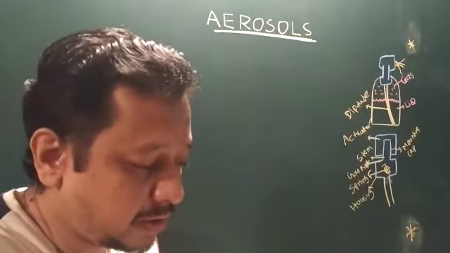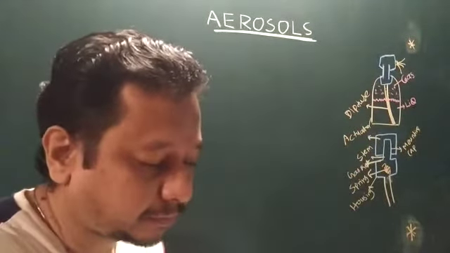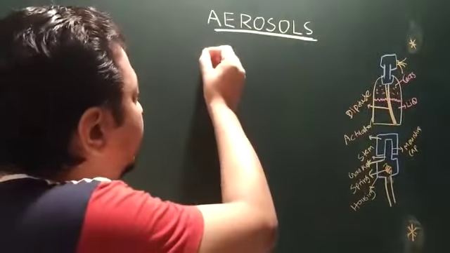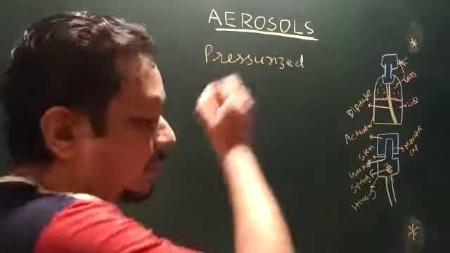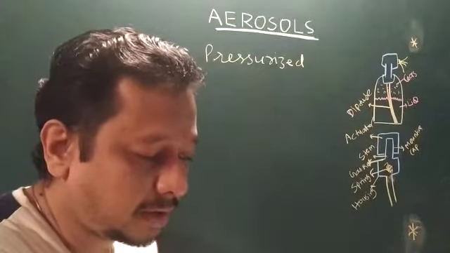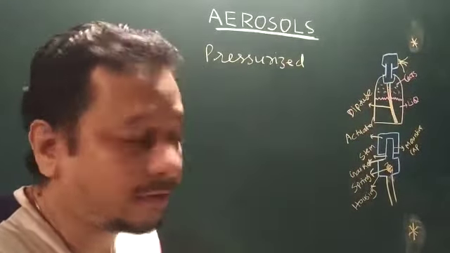So the aerosol definition: it is a pressurized package. Okay, it's a pressurized package. Very important, pressurized package, to deliver the content with the help of a propellant. Over here the content is the API, the active pharma ingredient, plus your propellant. The propellant is a very important part of aerosols. It actually creates pressure inside the aerosol body.